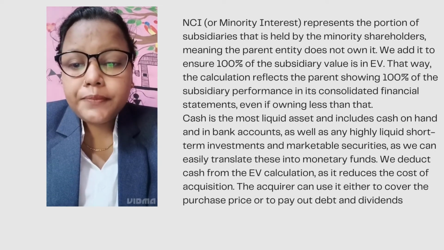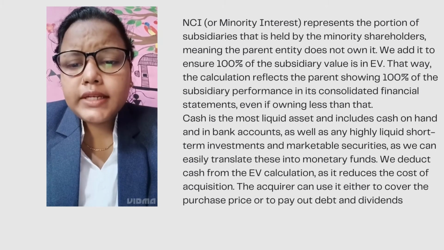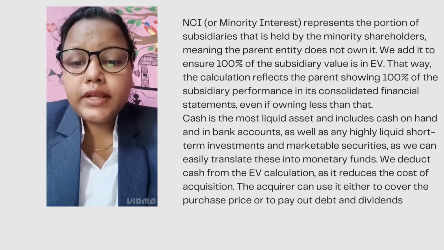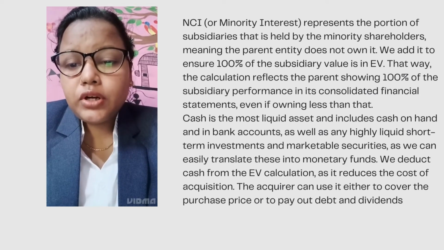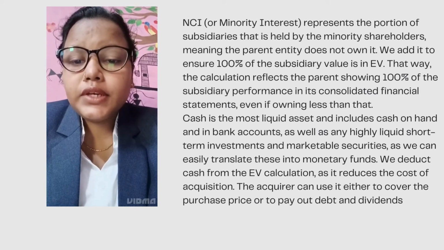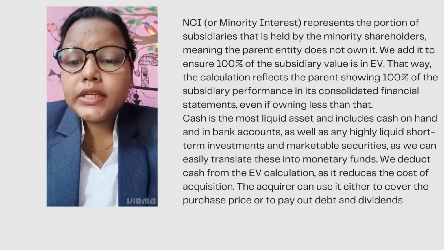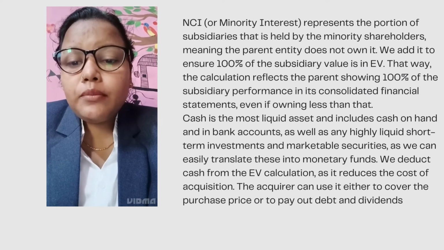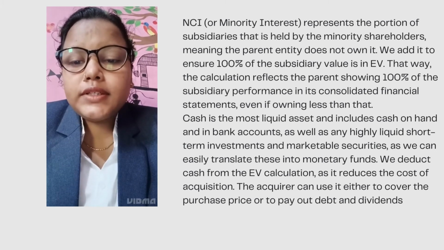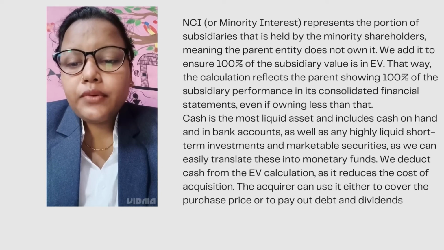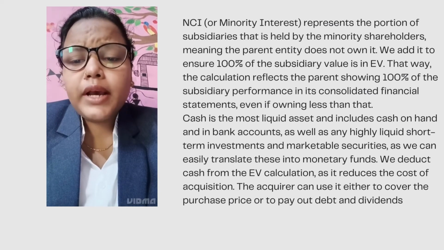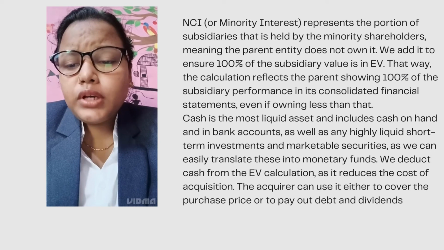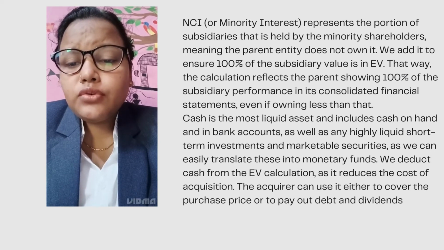Cash is the most liquid asset and includes cash on hand and in bank accounts as well as any highly liquid short-term investments and marketable securities, as we can easily translate these into monetary funds. We deduct cash from the EV calculation and it reduces the cost of acquisition. The acquirer can use it either to cover the purchase price or to pay out debt and dividends.